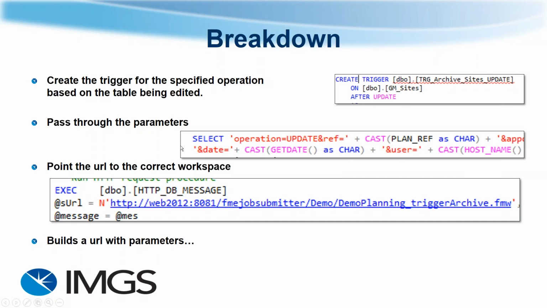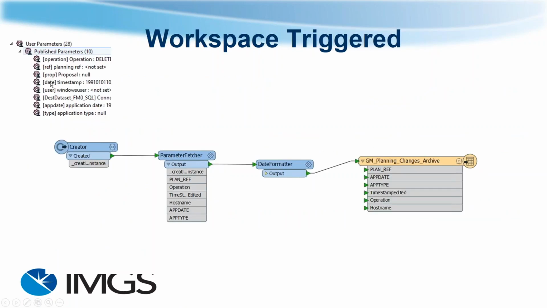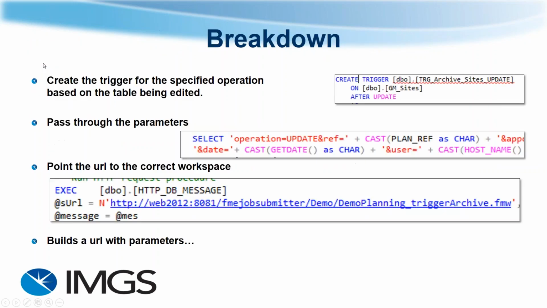Then the next main part of the trigger is pass through the parameters. I'm going to go through this nice and slowly because it's a little bit difficult to get your head around, and I suppose the best way to show you is actually to go back up to our workspace here. If you have a look at these published parameters, you'll see the names in brackets. So this is what the parameter is actually called. So while its name might be operation, what it's actually defined as is operation here with a small o. So if we have a look at our trigger, you can see operation with a small o. So it's really calling the name of the published parameter.